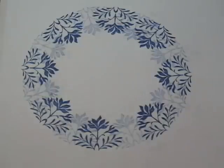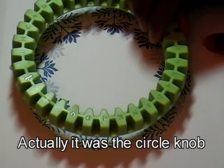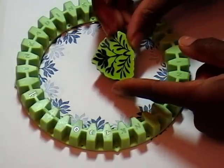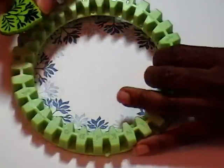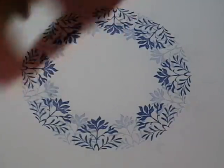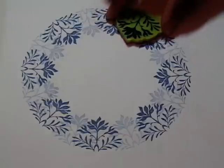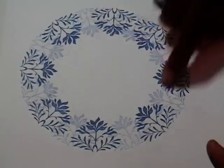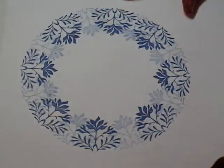I've been busily playing around with this stamping gear. Now to get this beautiful circle, I use the circle gear and I use this cute little stamp. I turned it so that my leaf would face the outside when I stamped it down. So I stamped the first color using some of my Memento ink and the dark shade, and then I stamped it again before I re-inked it and continued around the circle. Now if you have the large circle Nestabilities, I'm sure you could probably find one that would cut this out beautifully and have a nice embossing around the edge.